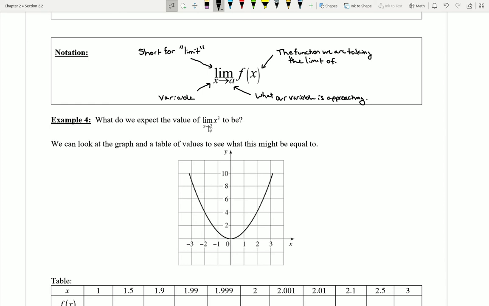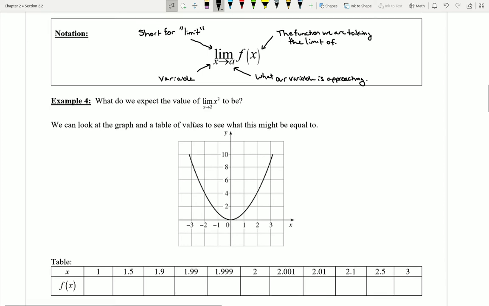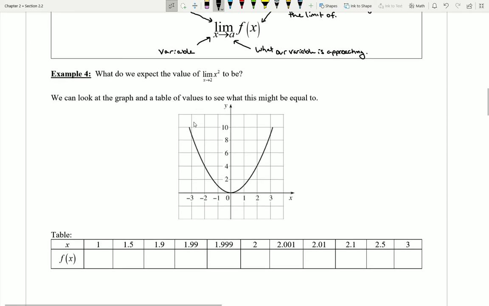It's going to actually be equal to a specific y value. But let's take a look at how we would determine this. Here's the base idea. What we can start to see is that the graph of x squared looks something like the picture that I have below. Here's a nice easy picture of our function. I'll even write it down over here. This is f of x equals x squared.